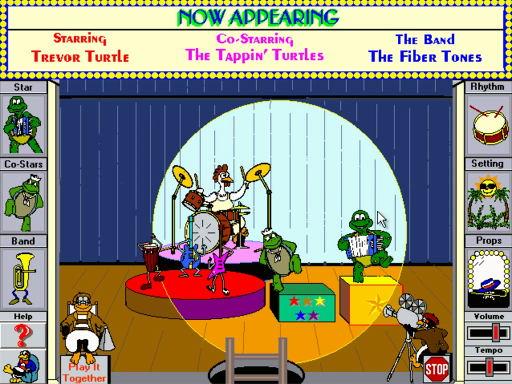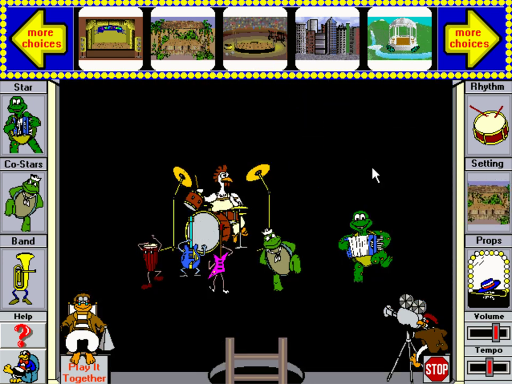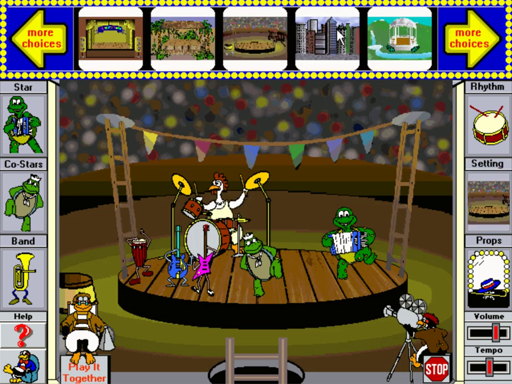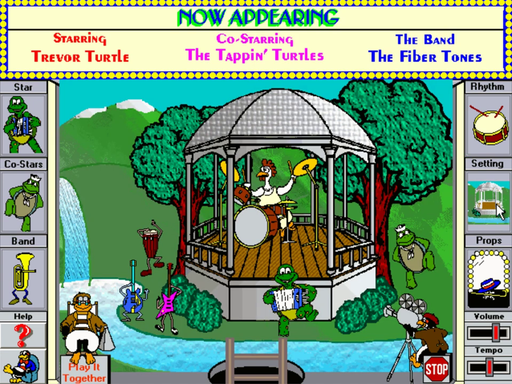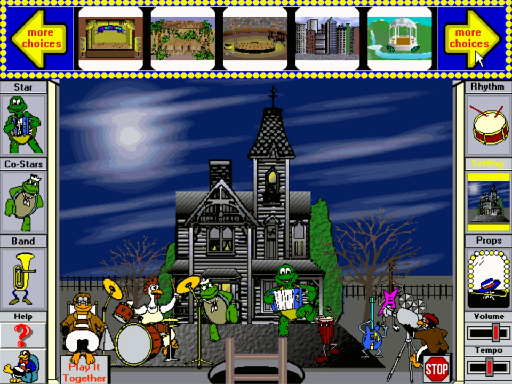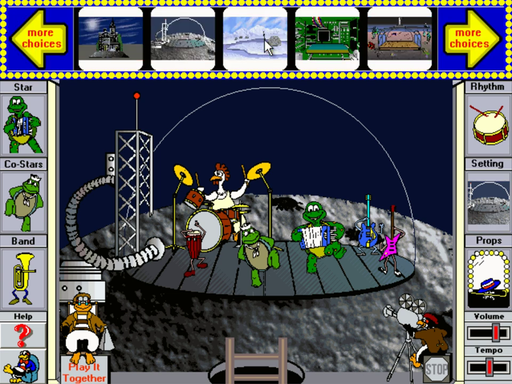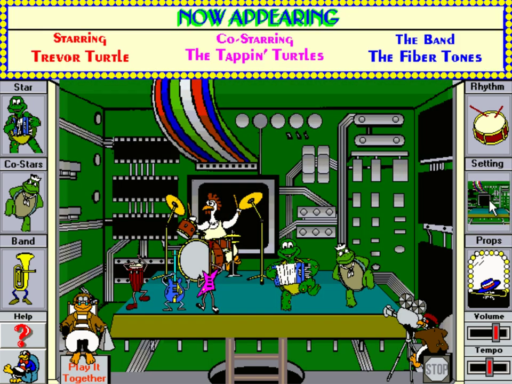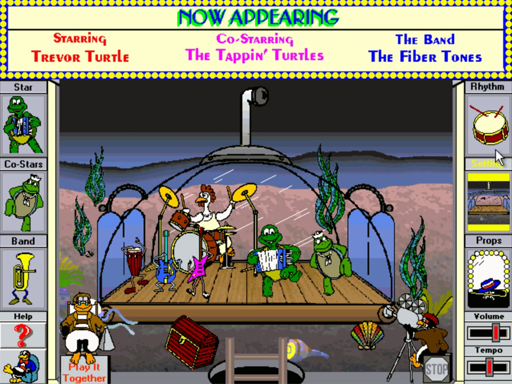I think that guy's gonna have the sound that I'm looking for. Let's go for a setting! We've got Dark Jungle. Center stage. Beautiful garden. Haunted house. Space! Snow. Inside a computer? Under the Ocean. And that's it.